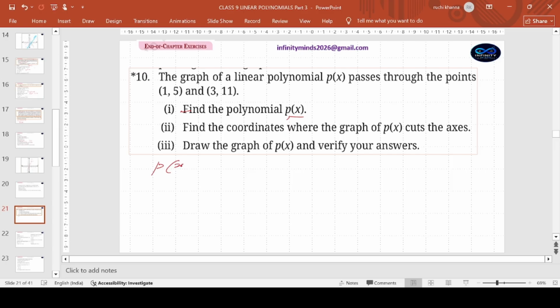say polynomial in terms of x. What can I call it? It is an expression in terms of x with highest power as 1. So ax plus b, y equals ax plus b. The y-intercept form in general, we assume, okay, fine, there would be a y-intercept also. There will be a constant in ax plus b. We are assuming this. Now it is passing through these points. Let us utilize this. It is passing through 1, 5, 3, 11. What does it mean, passing through 1, 5, 3, 11?